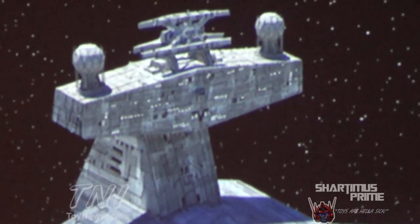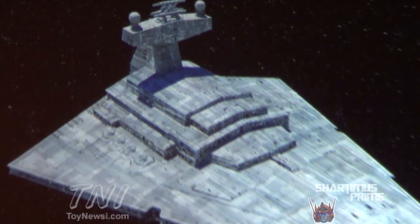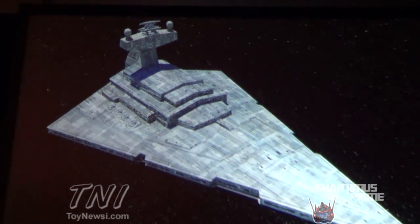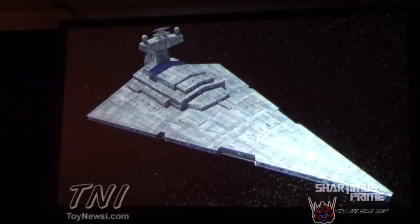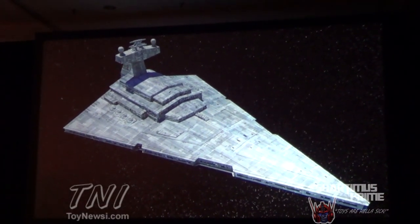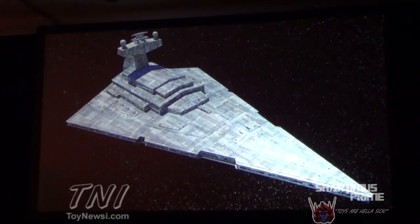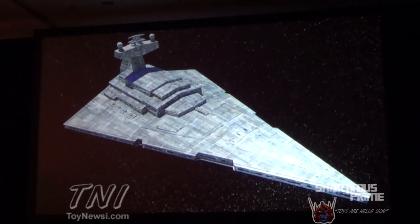Interesting thing about creating a CG ship on a show like Rebels is that, in the original trilogy, when they made the Star Destroyer, the first Star Destroyer was about 3 feet long as a model, the second one was 6 feet long. The Millennium Falcon, the original one, was 4 feet wide, the second one was 2 feet wide. Things are built to their own scale and are scaled accordingly when designing the shot.